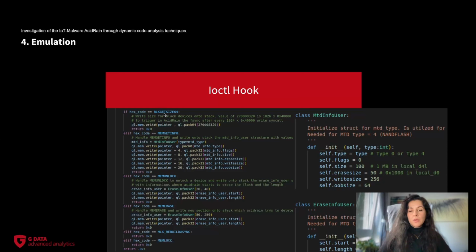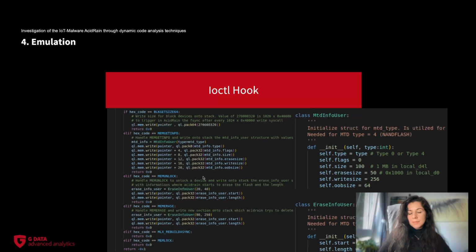These are commands like BLKGETSIZE, MEMGETINFO, MEMUNLOCK, and so on. And I needed to implement the behavior because in Qiling it's not implemented.